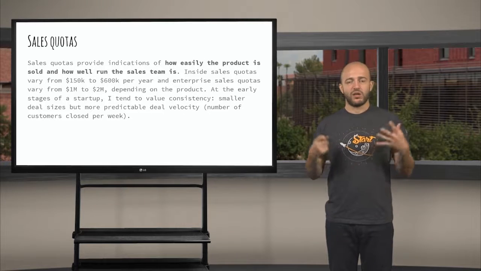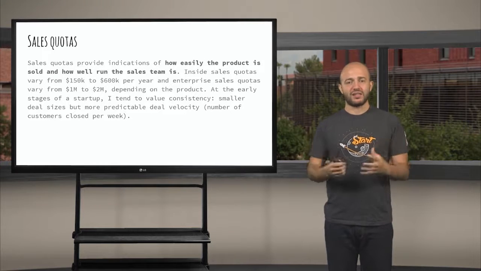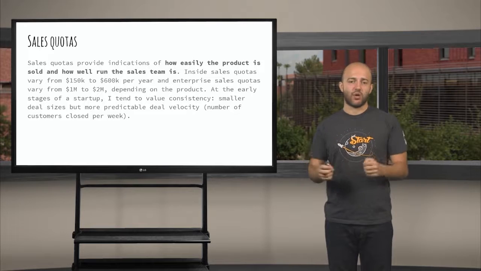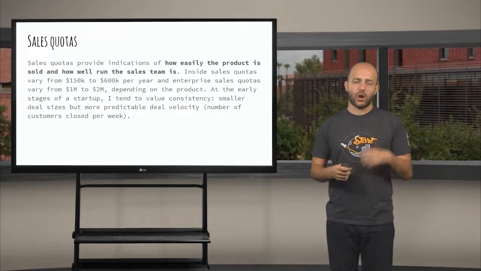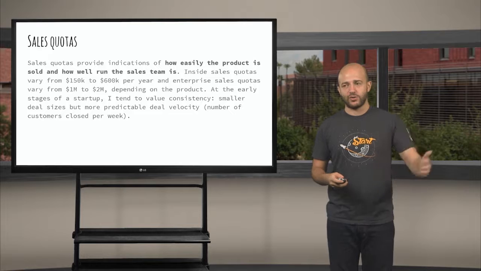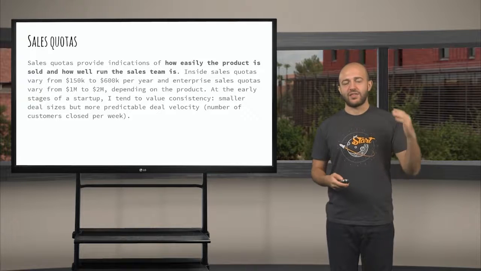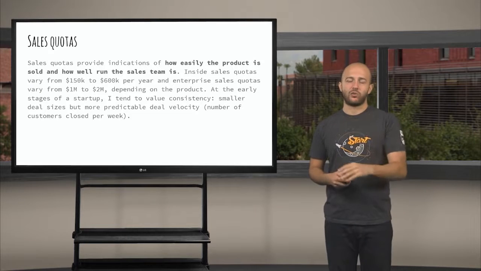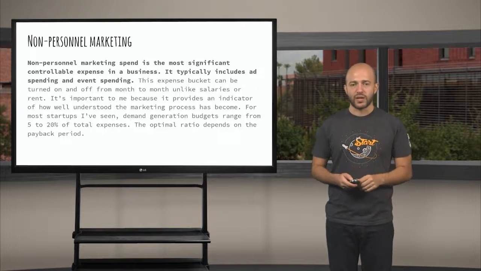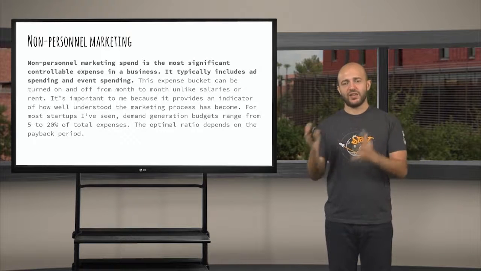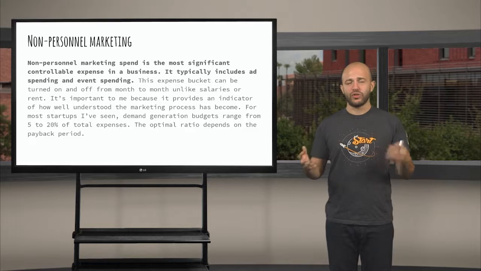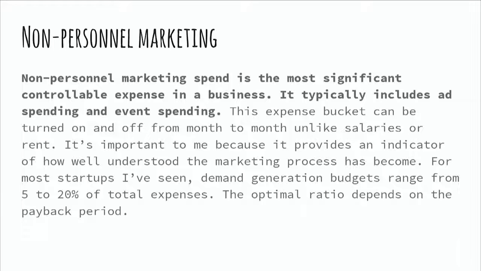Now, your sales quota is about how easily the product is sold. So are you able to reach those quotas? Are you able to penetrate the market? And again, that sales quota is relatively dependent on your growth rate. Then you get to the next stage, which is marketing. Usually marketing is about 30% of your expenses.